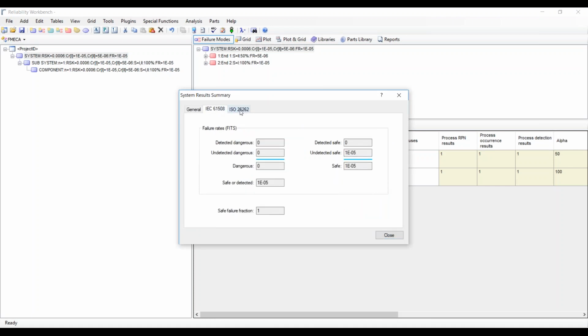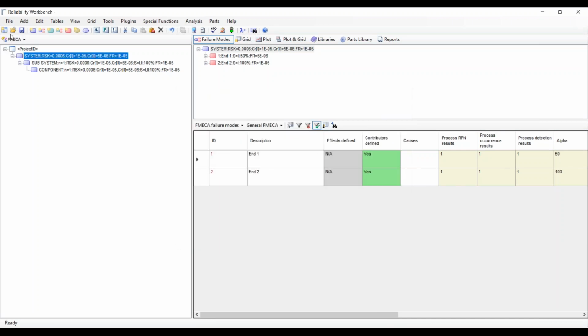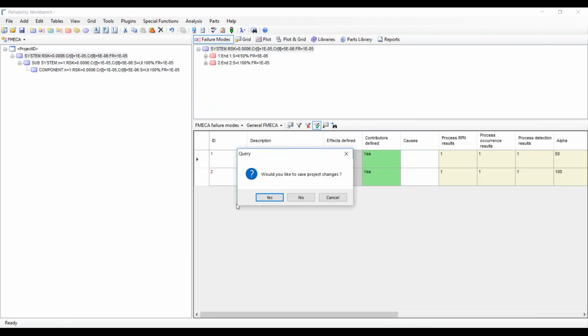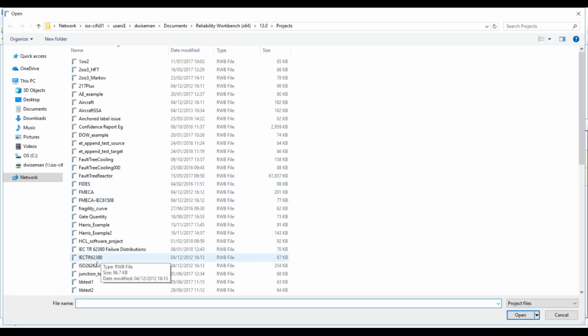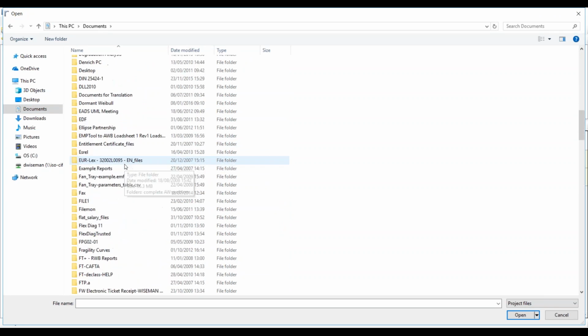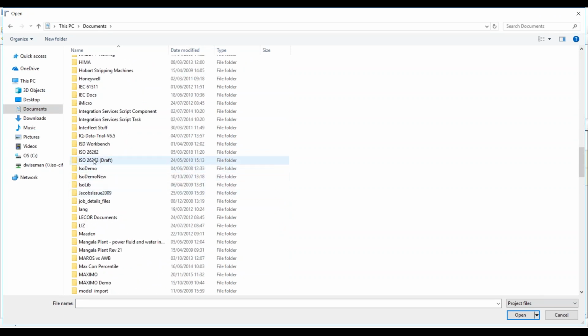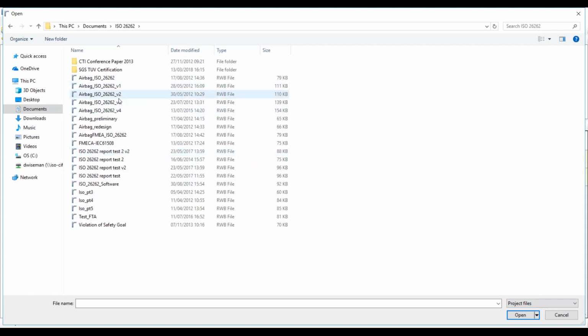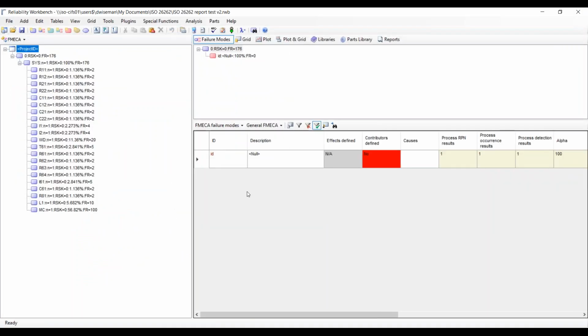Now you can see here there are stats also for ISO 26262 and IEC 61508. I'll show a quick example of ISO 26262 maybe. So I'll just see if I can find a good example here. Open that.